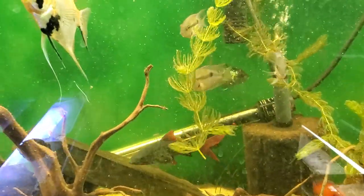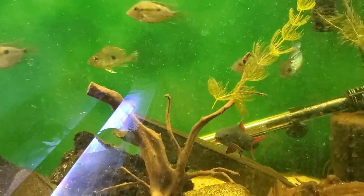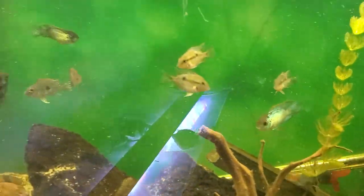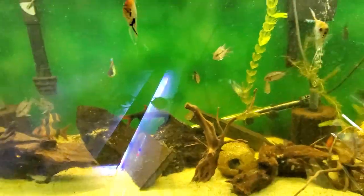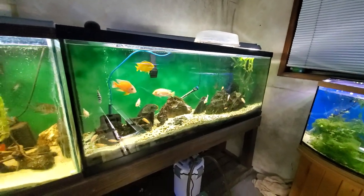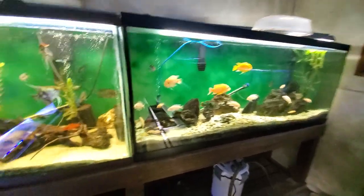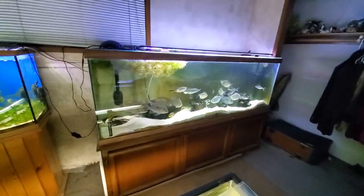And here we've got a rainbow shark and a red tail shark in the next tank. That's why you don't buy these at Petco for $4.99 and put them in your 10-gallon - they grow quick, up to eight inches. And then we've got angels too. No discriminating on whether it's common or rare - they've got all sorts of fish here. This is probably the 10th tank that's bigger than anything I have. It's a dream come true for me to check out places like this.